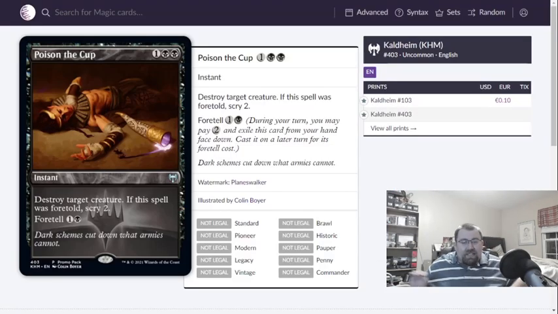Next up, one that is also an FNM promo, but I'm kind of 50-50 on, if I'm being honest. Poison the Cup. It's an instant, 1 mana, but it has foretell 2, and it has destroy target creature. If the spell was foretold, scry 2. Oh, wait, I didn't read that second part. If this spell was foretold, scry 2. Huh. I did not read that second part.